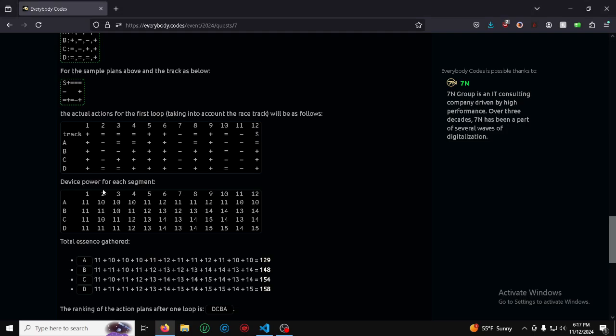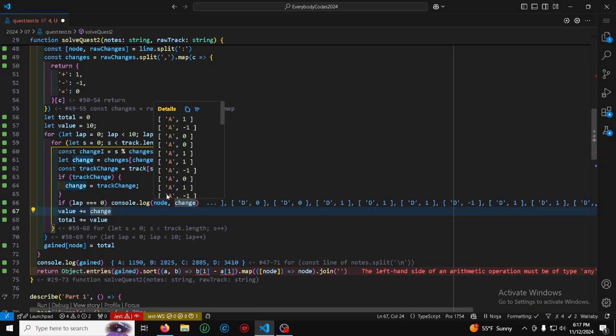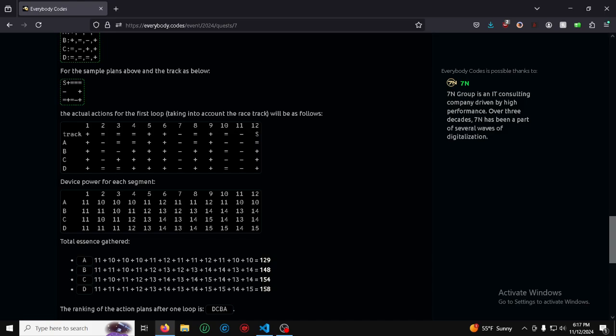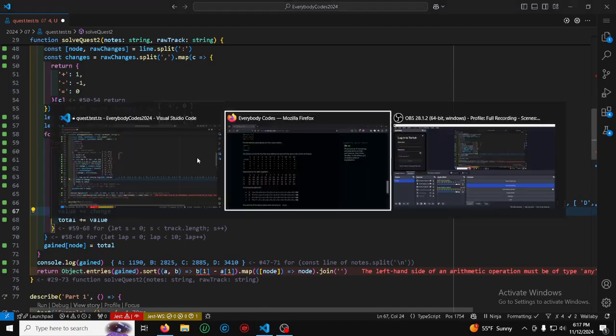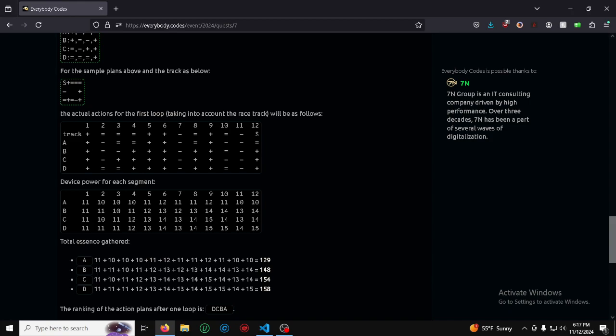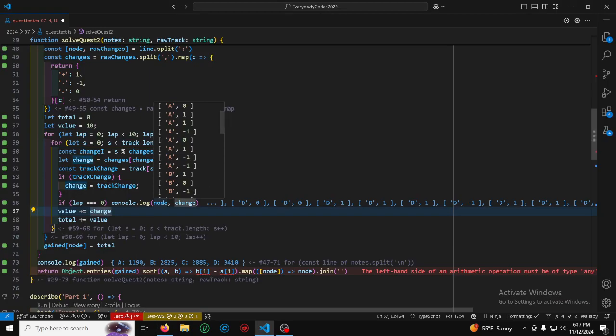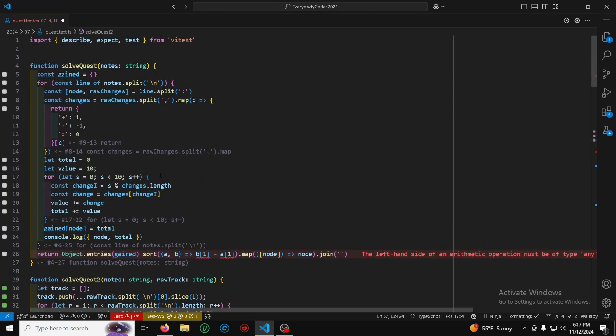So 1, -1, 0, 0, 1, 1, -1, 0, 1, double -1. Dang, that's what happens. Ooh, you actually ran on the S. Oh, which means track length is track length plus 1, and there's an S in there that I ignore.